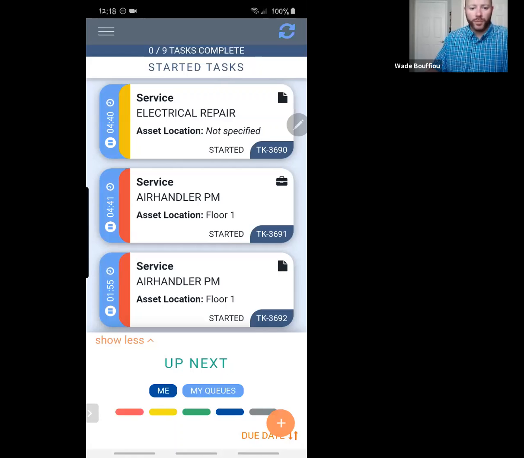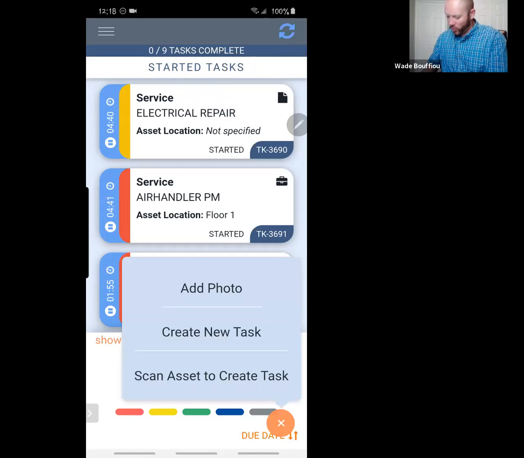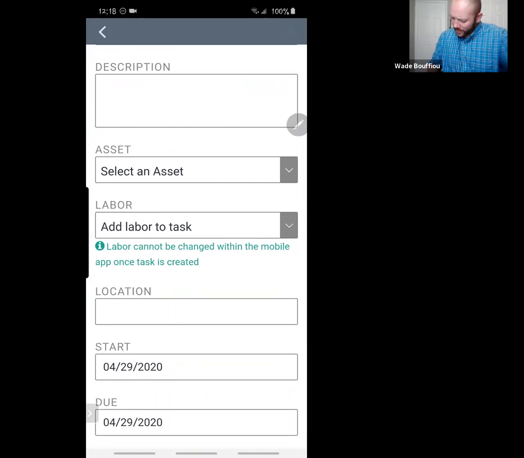Okay. So I do see one answer here that I can cover pretty quickly. It says, can you add other people's labor to work orders assigned specifically to you? One of the things that I think comes up in here when we're creating a new task is that labor cannot be changed within the mobile app once the task is created. So if you're opening up one that was assigned to you in there, you cannot add other people in it. However, if you're creating from here, then you can absolutely add those other people to it. So really, if you're going to have that function, that needs to be the workflow. It has to be created from the mobile app instead of from the main web-based app program. That would be my best workflow and solution on that.